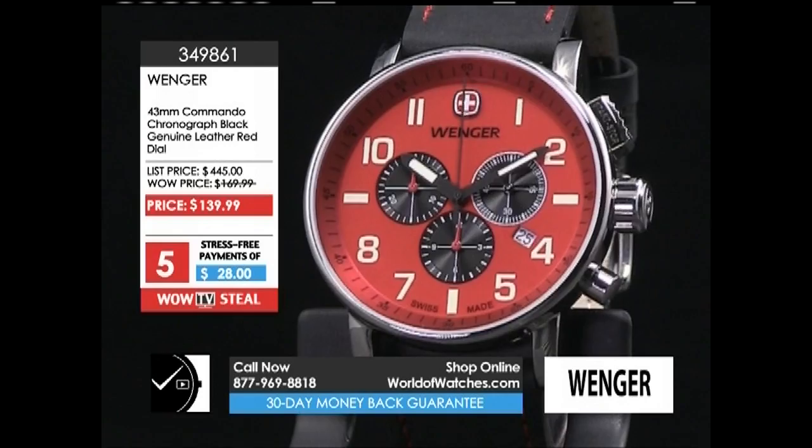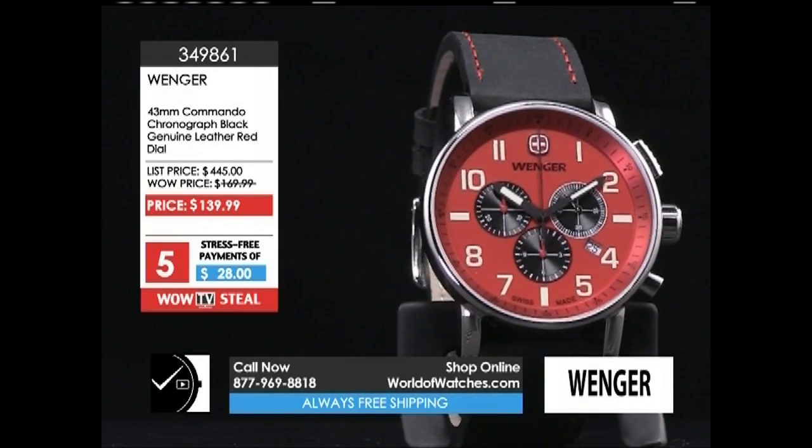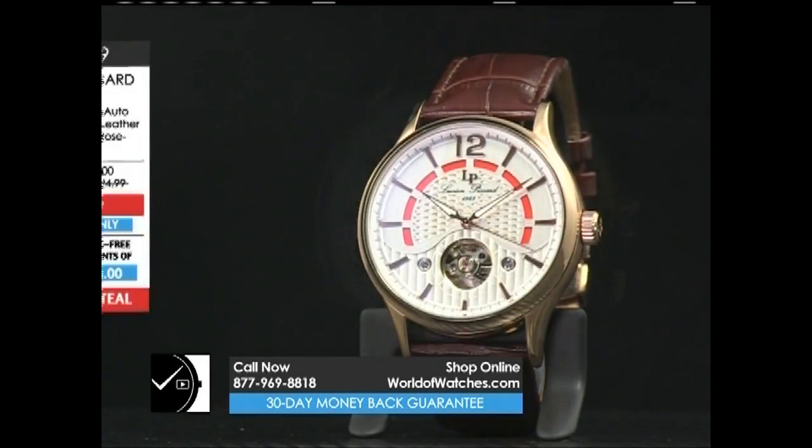From Wenger, the 43mm Commander, bright red dial with the black subdial showing off a Swiss-made quartz chronograph movement, and then the stitched suede leather strap with both black and red. 5 payments. You're under $1 a day for a Swiss-made watch.